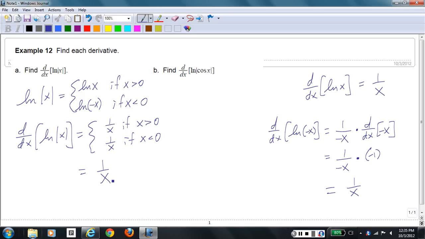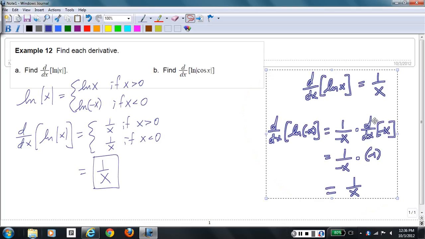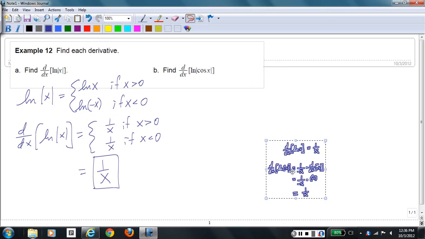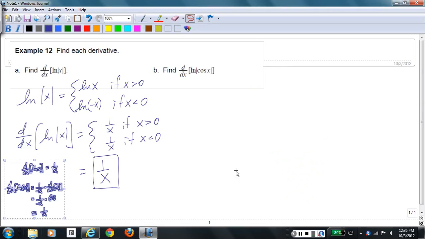So this is what we get. So it's nice that adding the absolute value bars doesn't give us a new expression that we have to memorize. That would be a real pain. Okay, so, how much can I shrink that down? Put that over there for reference.